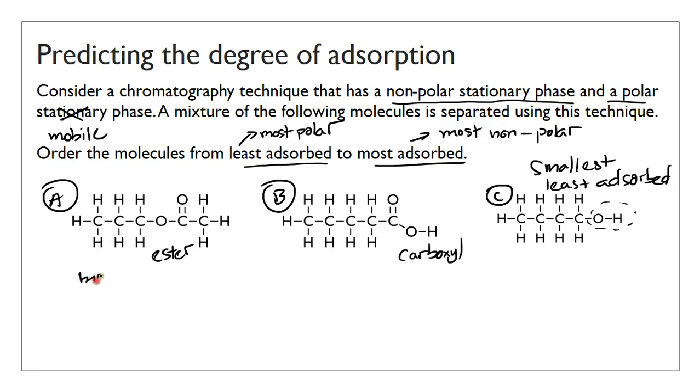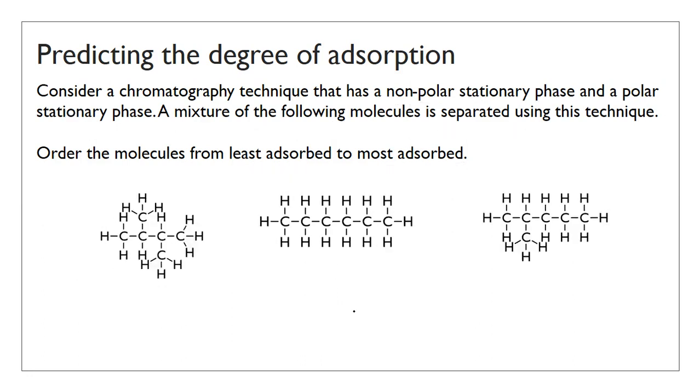the most adsorbed. It's always funny when you ask students to do an ordering question, they always get the order the other way around. So sometimes I make that mistake as well. So it's really important to read the question very carefully to know whether you're going from least adsorbed to most adsorbed, which is the same as going from polar to non-polar in this particular case.